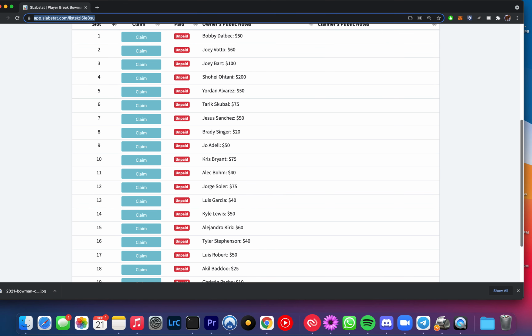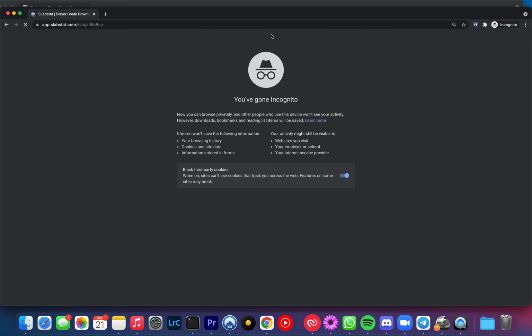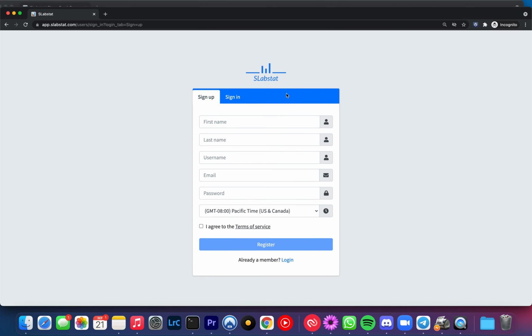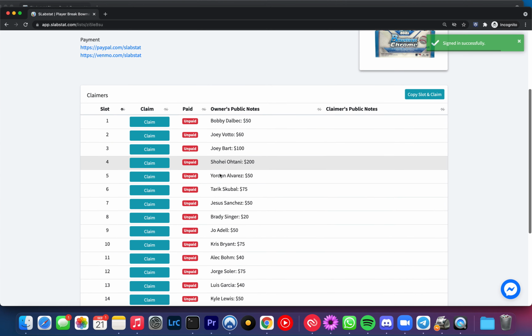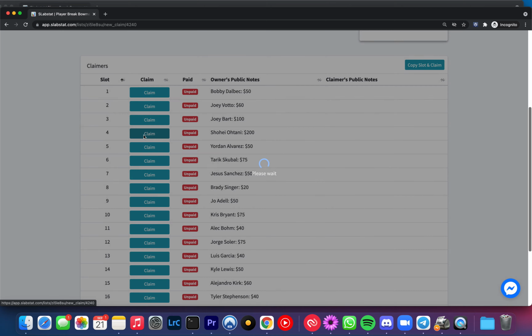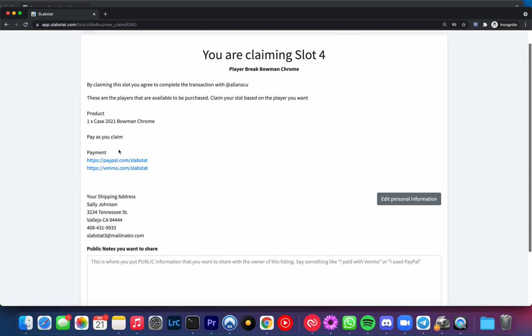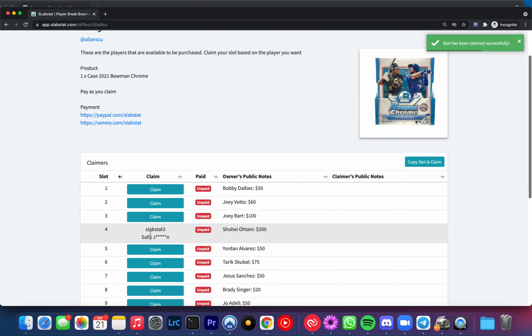When your customers get it on social media, let's go ahead and log in here using an example. They get this URL on their mobile phone, tablet, or browser, and then they can say, hey, I want the Otani, $200. They'll click the claim button. They already have the information here. They're going to pay you. They click yes, I agree, and then Otani comes off the board. The claim button comes off the board, so nobody else can buy the Otani. This is great because you can start listing these at any time, and it just runs itself.